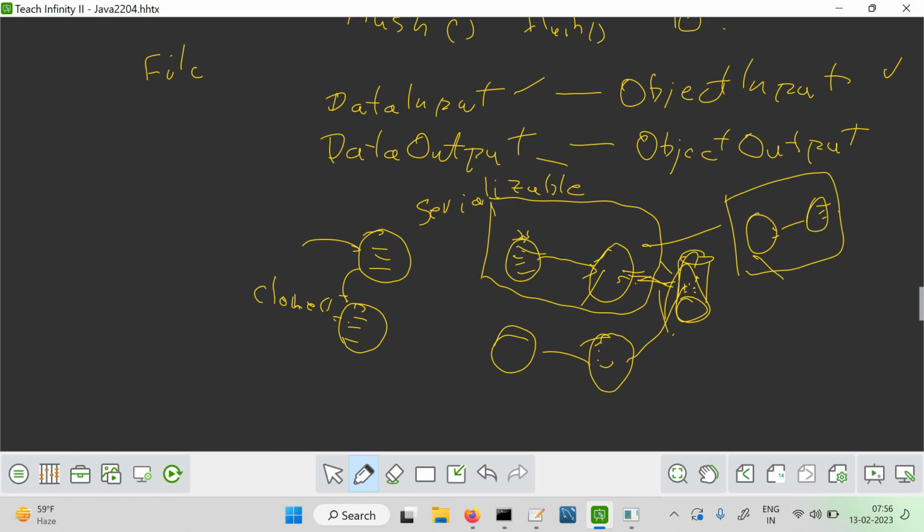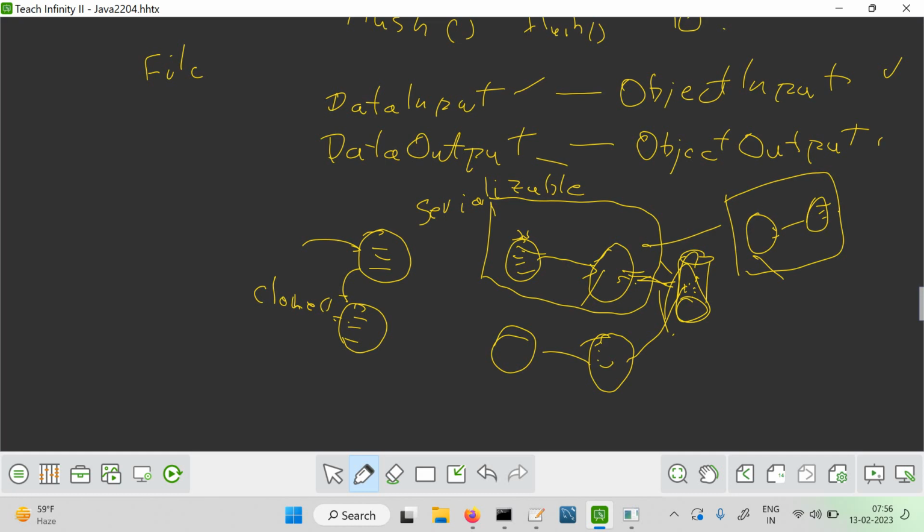Just like we had that interface called clonable for the clone to work, for the method, there is a method named writeObject, which is a method of the object output. For that to work, it must be serializable. The first requirement is serializable.